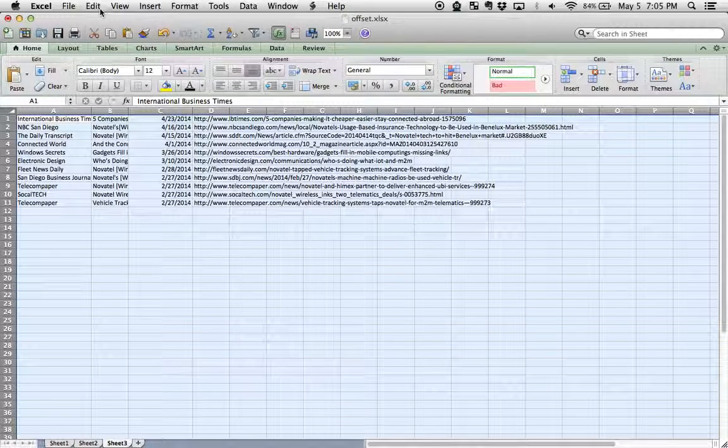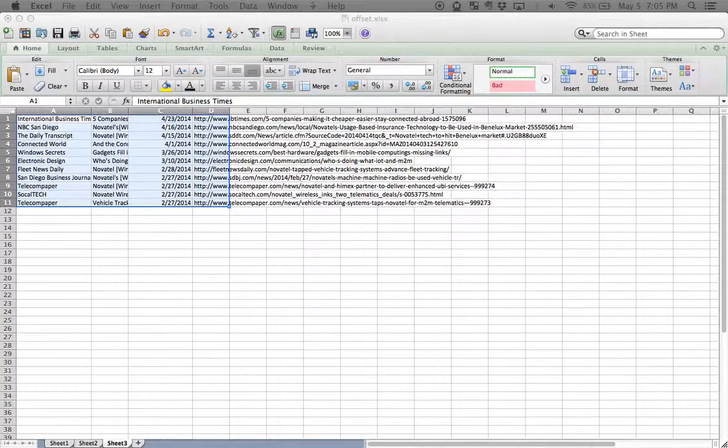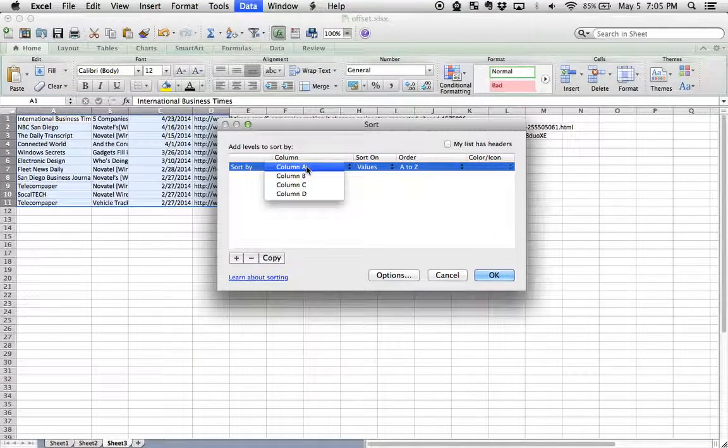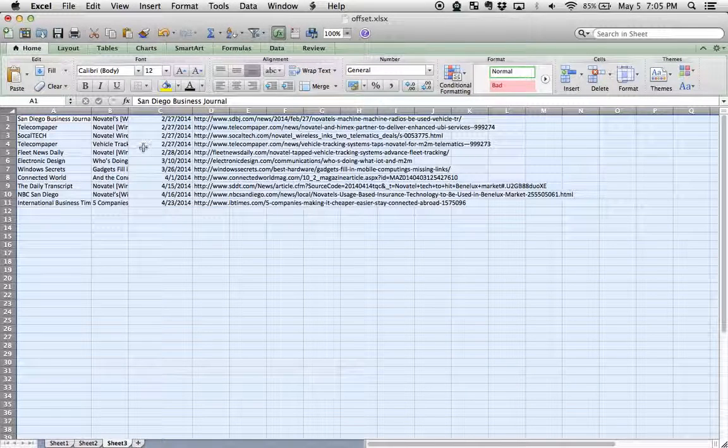Then because I want it to sort properly, I'm going to sort the whole spreadsheet. Edit, sort. Actually, it's under data. Sort. I'm going to sort by the C column. I want it to go the other way, oldest to newest. Yeah, that reversed them. So now the first one's February, and then it goes through to March and April. Okay, so that's how you do it. That's how you use the offset command.